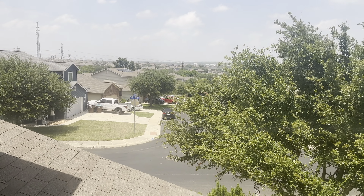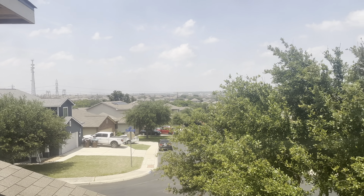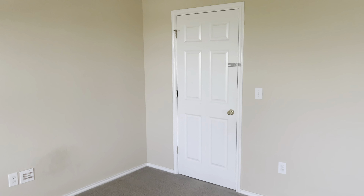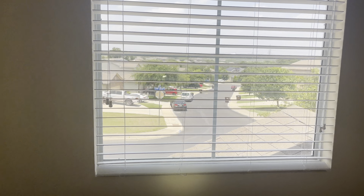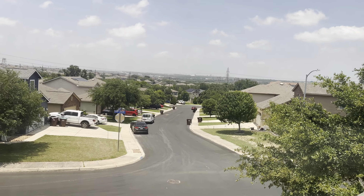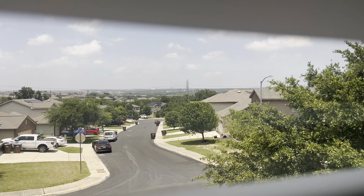This is our upstairs living room — again, you can see SeaWorld from here, which means you'll be able to see the fireworks at night. This room here has a bathroom shared between two of the rooms. Here we have a closet, and on this side we have one of the three rooms. You can see the view to SeaWorld — that little white dome over there is the orca show.